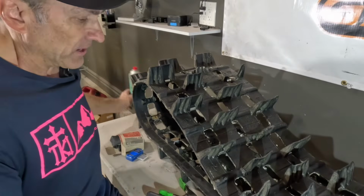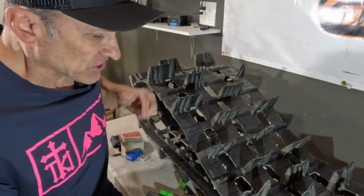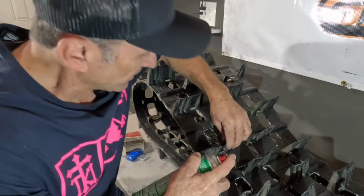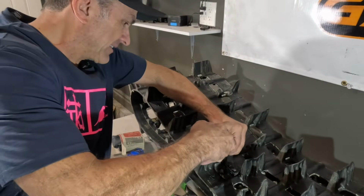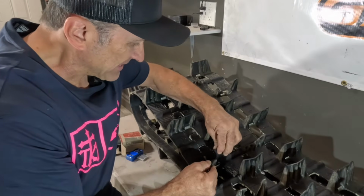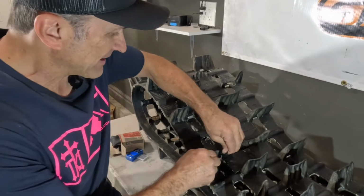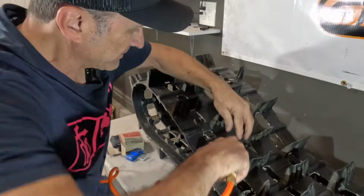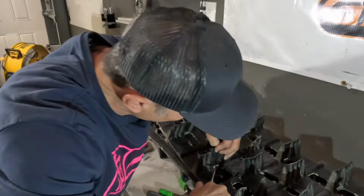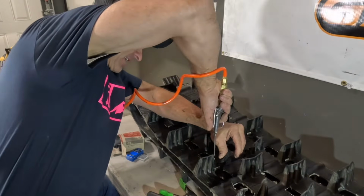And then we also want something to clean it with. I like to use brake cleaner just because it cleans out stuff really well and then it dries off really fast when you're done. So I like to just spray it. And make sure you get down inside the crack of this thing, because you want anything that's going to keep your super glue from sticking out of there. And then once that's done, we'll take our air, and this will help dry it, and also clear anything that's left in the crack.